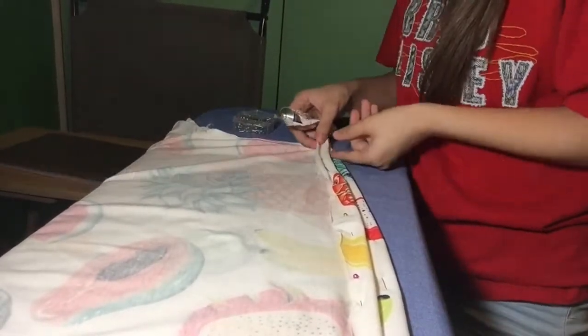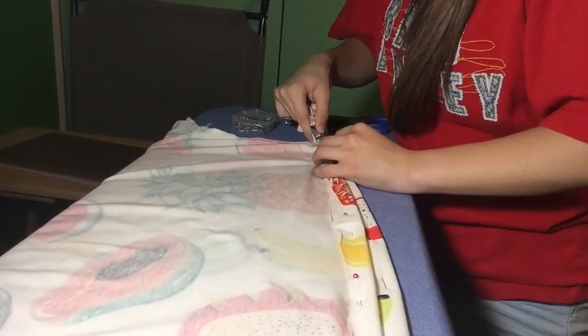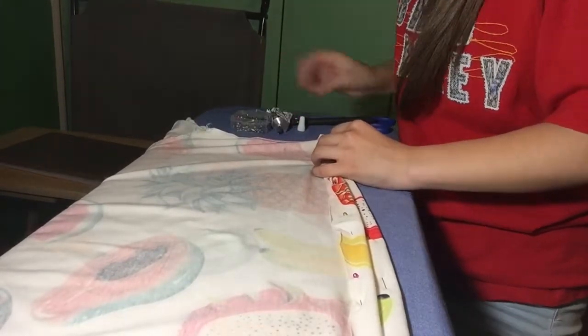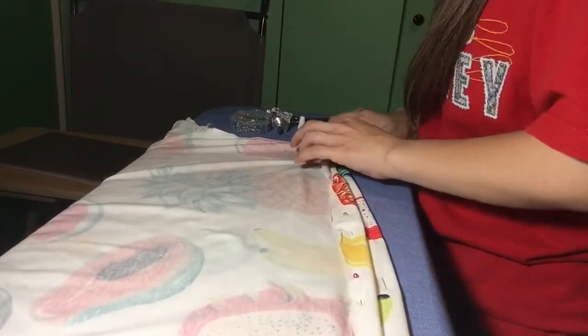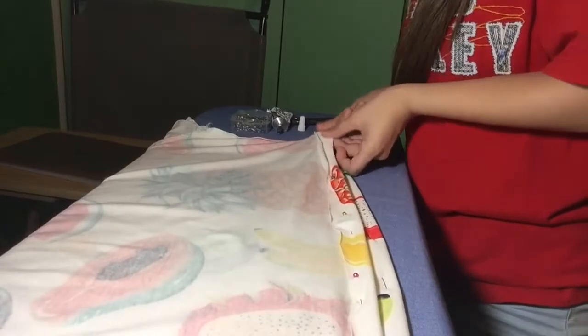I just took off the pin as you saw, and I'm going to place some glue. You don't need too much, but enough for it to stick. And we're going to just push it down. I'll pick it up and just squish it.